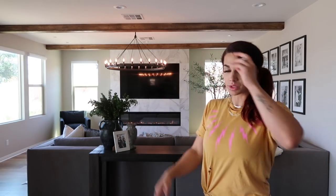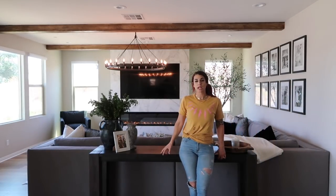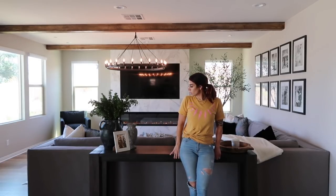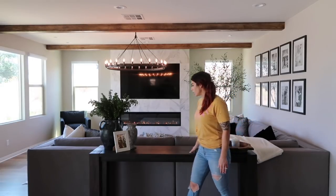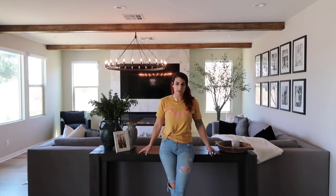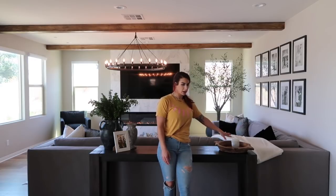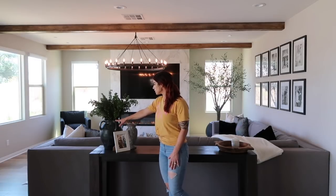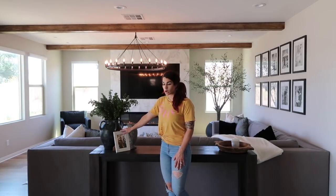Moving into our living room — you're probably familiar with this area from our fireplace video I posted about two weeks ago. This side table is from Restoration Hardware — their Reclaimed Russian Oak line. It's solid, solid wood in the same dark brown as my other furniture pieces. The tray on top I got on Etsy — kind of a reclaimed tray — with candles and remotes inside. I also have a Pottery Barn vessel and a Restoration Hardware vessel, plus a family photo in a marble frame.